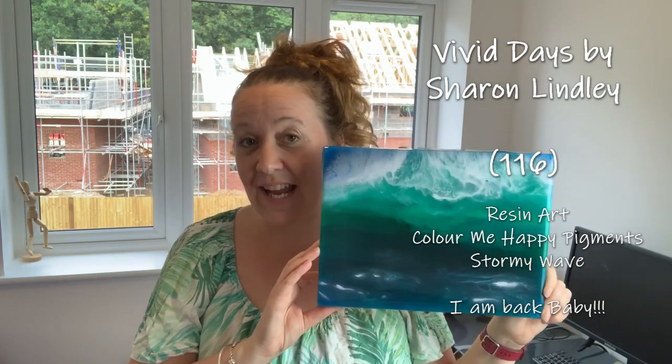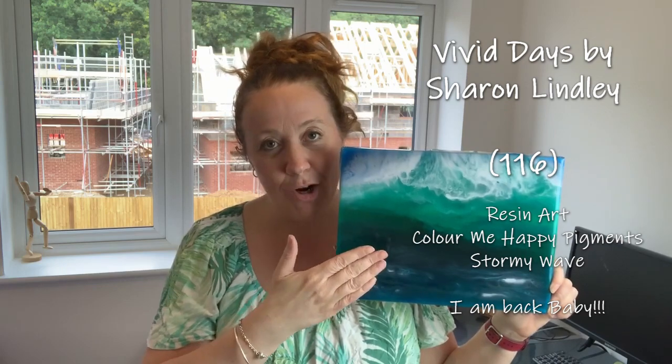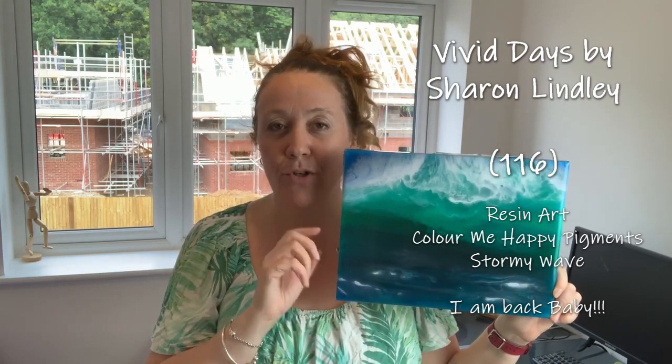Now, I'm working for the first time with Colour Me Happy Pigments. They are an amazing pigment that you can add to resin, and they are very vibrant in colour but also translucent, which I found really interesting because you can layer it up and add depth and create so many amazing effects.